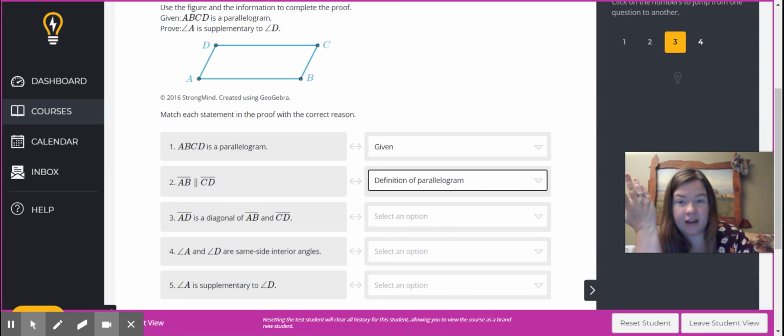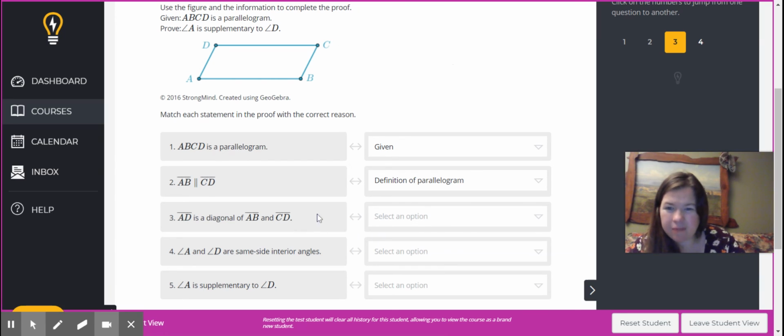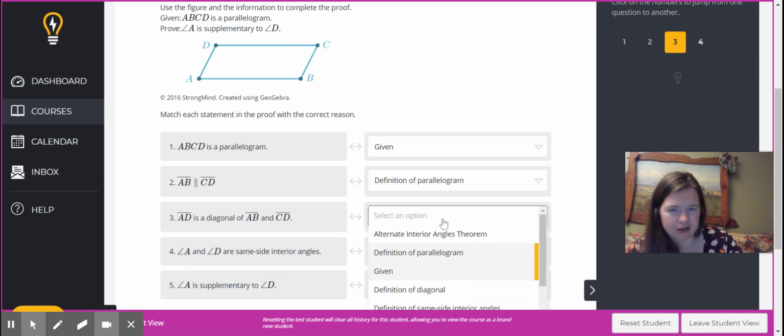And I'm going to just pause this and take a picture of it so I can send it to them. Okay, that's been noted. So now the thing is AD is not a diagonal. A diagonal would be AC or DB or BD, whatever. But that's not what it is according to this thing. But we can still probably guess what they're trying to talk about.